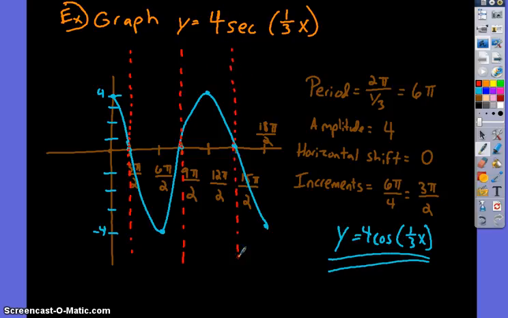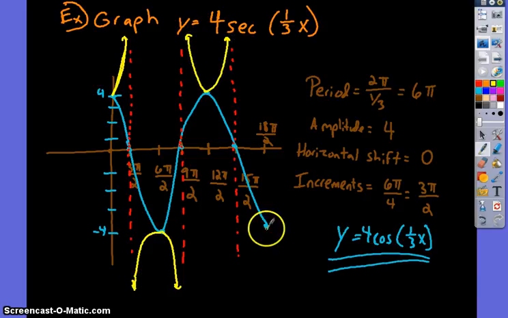Last thing, I'm going to graph the secant curve, and the curve of cosine would appear here, would be a piece of the curve. Asymptotes are there. This parabola would be bound between those two. This parabola would be bound between those two. The last parabola would go in that direction. Just notice there's another piece that goes over there. If you really want to draw it, you could; you don't have to draw this piece. But that would be it. Those would be all the parabolas.